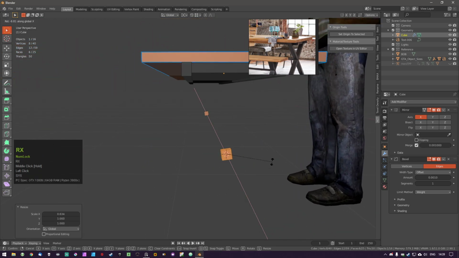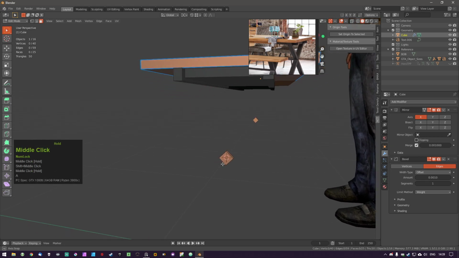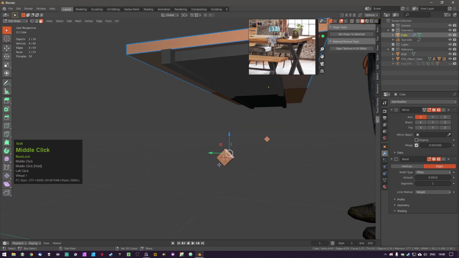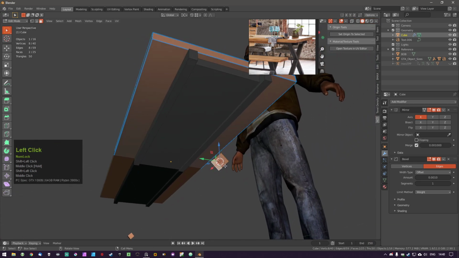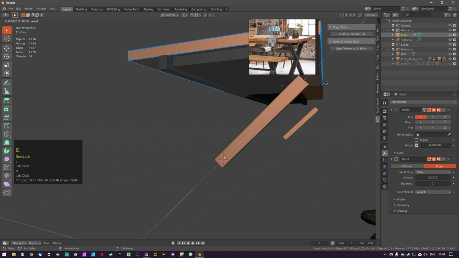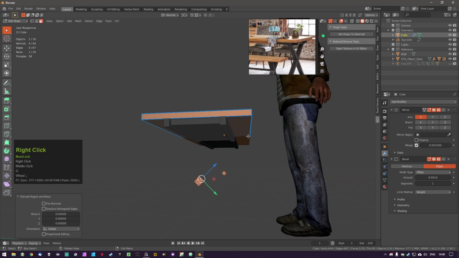Now we can rotate it by 45 degrees. And when we change transform orientation to normal, we can slide it all over here.